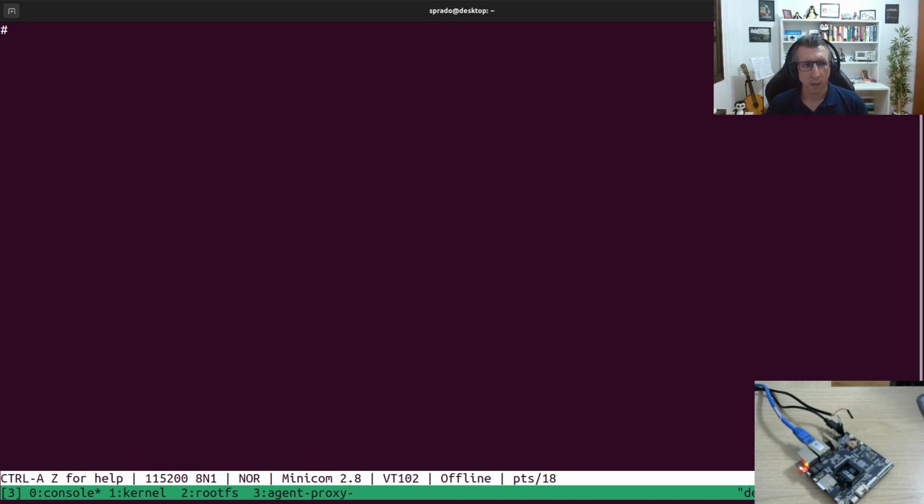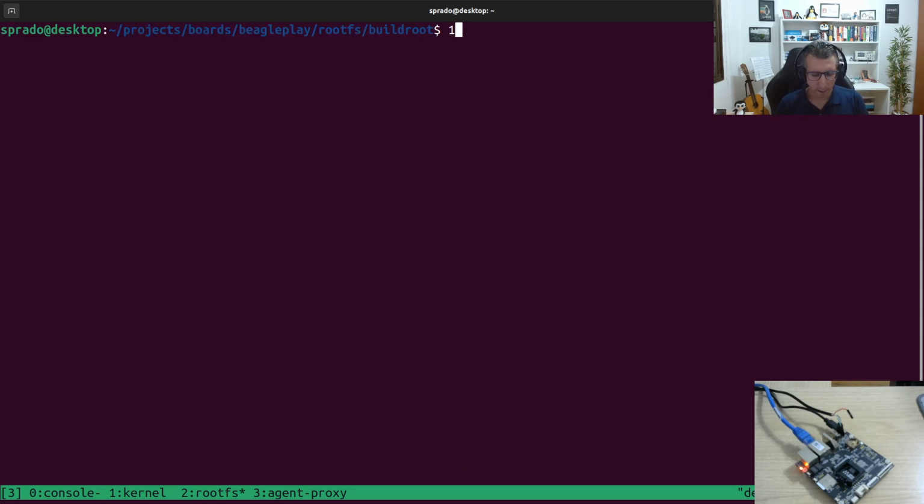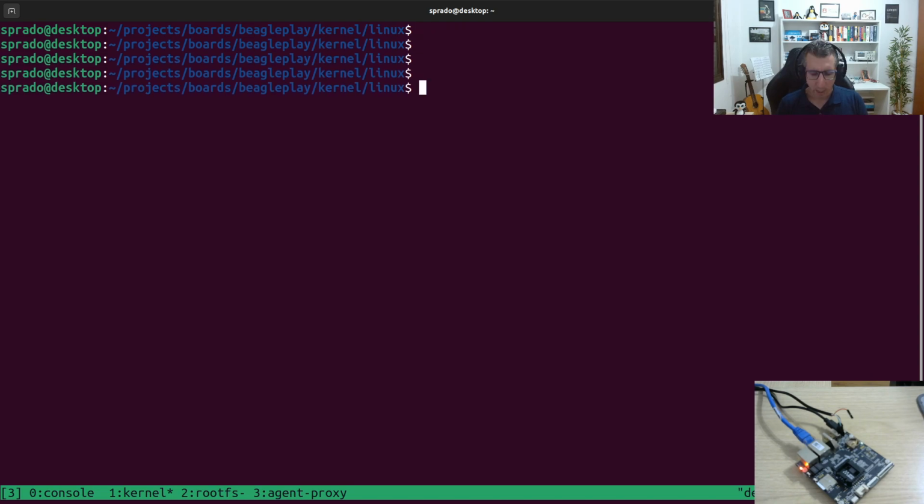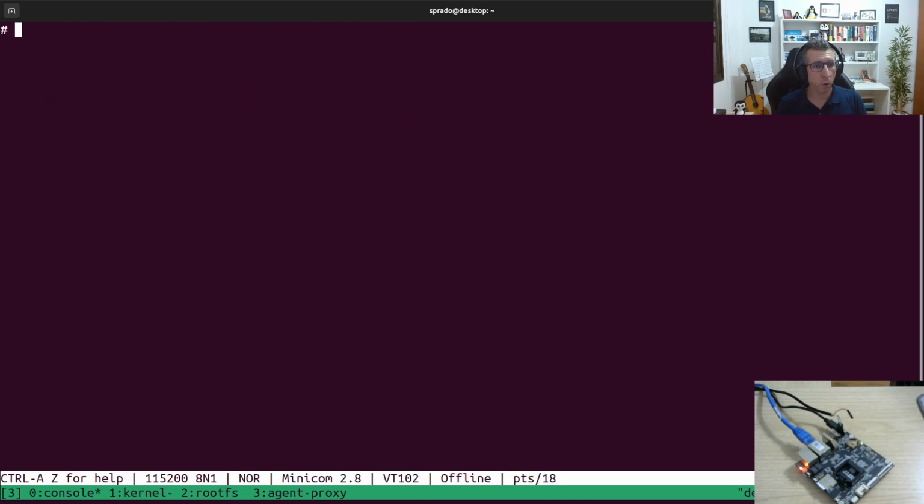I'm booting everything from the network. In my development machine, I have a TFTP server, and I'm hosting the kernel and the device tree files there in the TFTP server. Then the bootloader is loading those files over the network. So the board is connected to my machine.